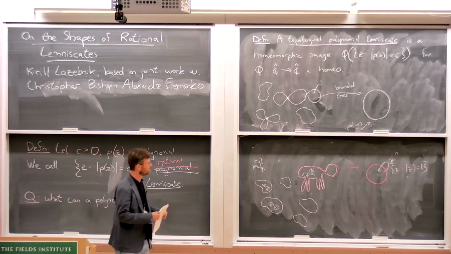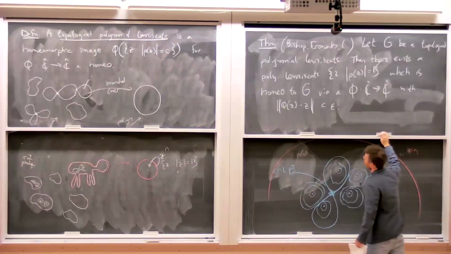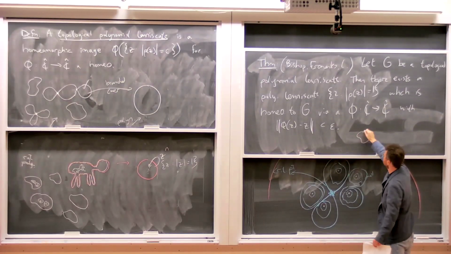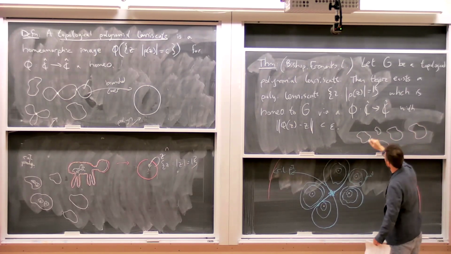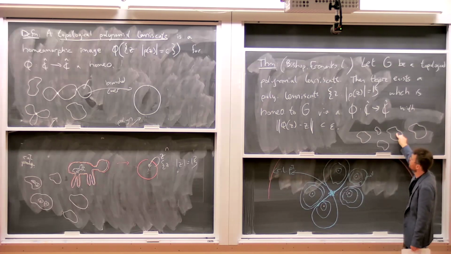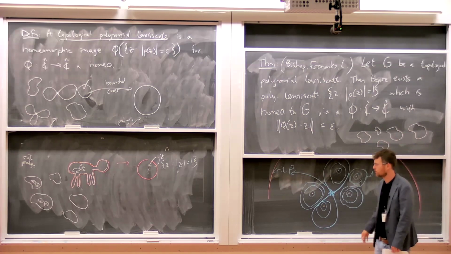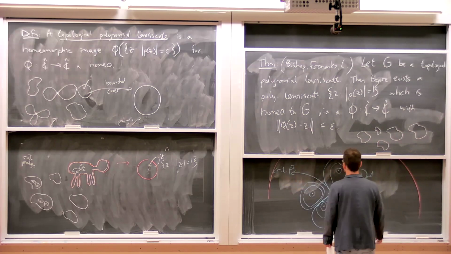I should mention that the version of this theorem where you just have a bunch of disjoint Jordan curves was due to Walsh and Russell in this paper that I mentioned from the 1930s. They proved that there is a polynomial lemniscate which approximates this given collection of disjoint Jordan curves in the suitable sense. And again, their motivation was polynomial approximation.